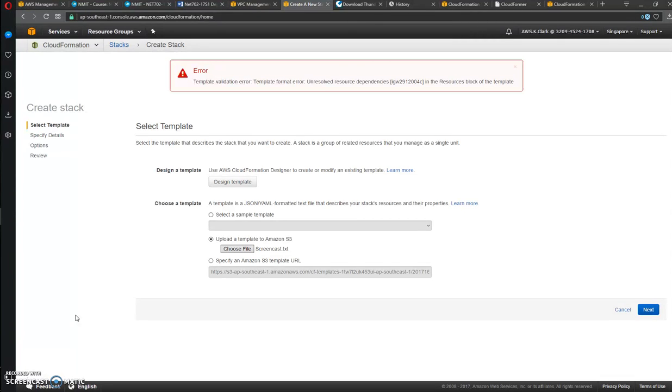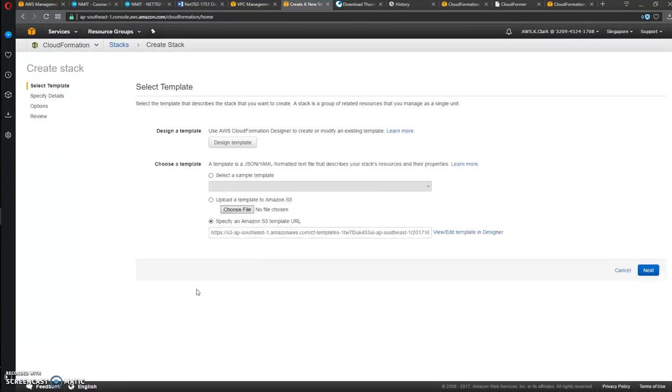Now, just here, I'm trying to recreate the stack from the template. It's given me an error. It's important to take note of because there are quite a few different dependencies, and so for me, it's just a matter of making sure that if you're deleting something, you check through, making sure it's not anywhere else, and if it is, determining whether that's important enough to delete, or whether there's something else in the code or in the services causing the error.